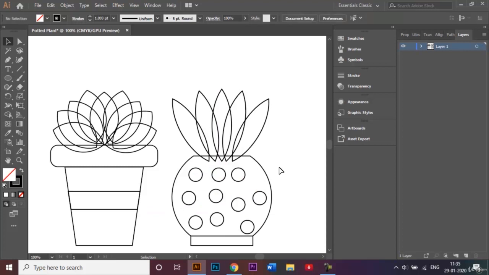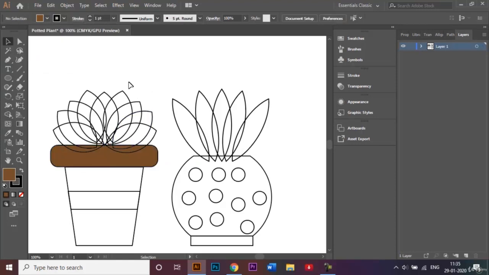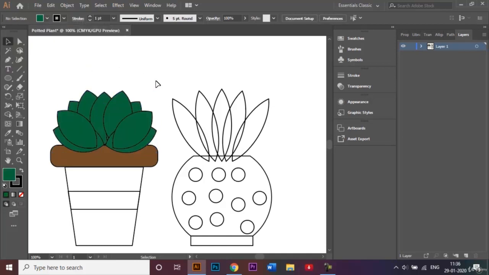And that's it. Now the last thing left to do is to fill it in with colors. Right, so let's start with this one, because since this is the first one we made, let's give this color a nice dark brown shade. I'll select carefully all these leaves I just made and just click on dark green like that.